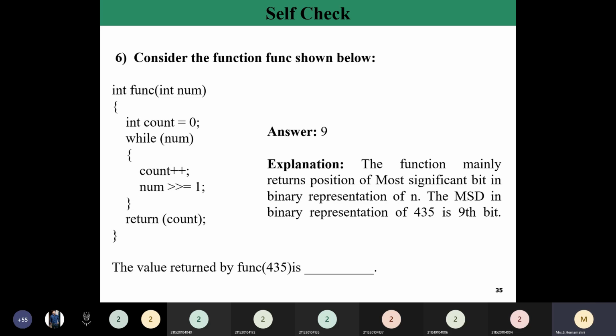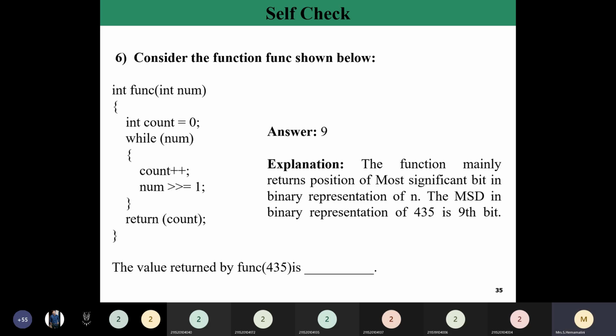Answer 9. Why 9? The function mainly returns the position of the most significant bit. The MSB in the binary representation of 435 is the 9th bit. How?